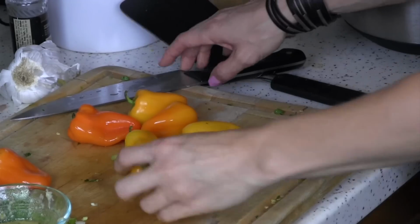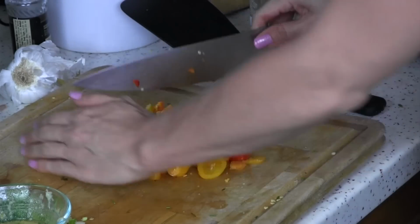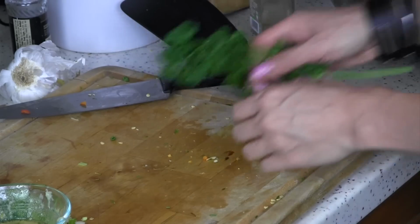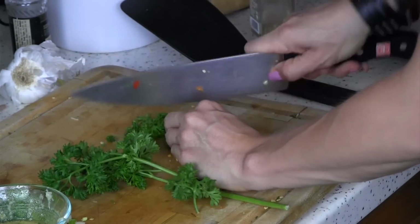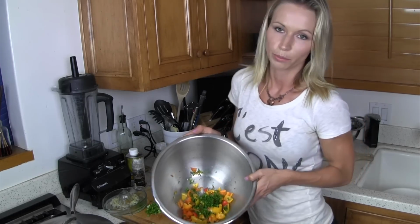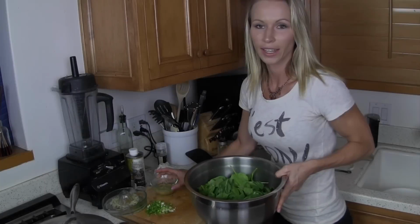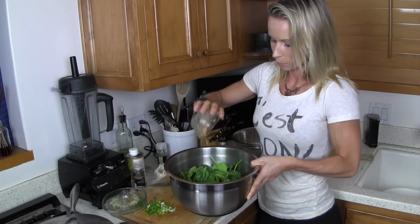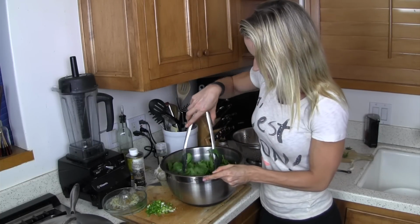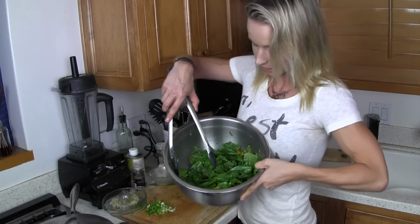This is perfect. So these peppers are going into the dinner salad. I'm gonna chop them again. Okay, peppers are done. I'm gonna transfer them into the bowl. I'm gonna chop this parsley. Okay. Parsley is done. I'm gonna transfer it into the bowl with the peppers. So now I have the peppers and the parsley in the bowl. I'm gonna add the spinach. And I'm gonna add the dressing on top of that. And I'm just gonna move it around. Make sure that the dressing covers every leaf in the salad.